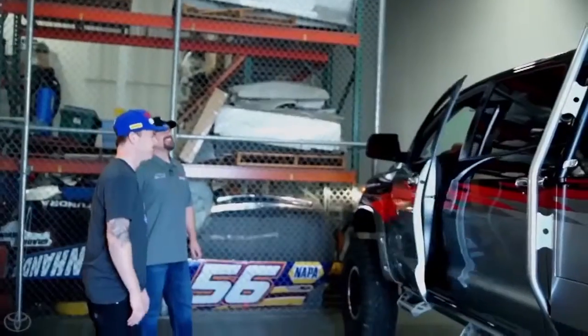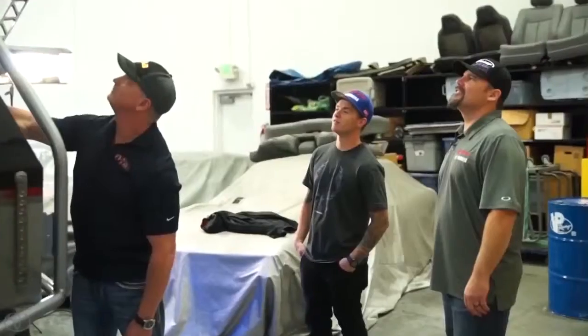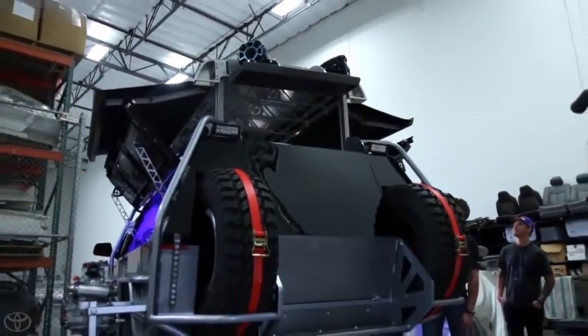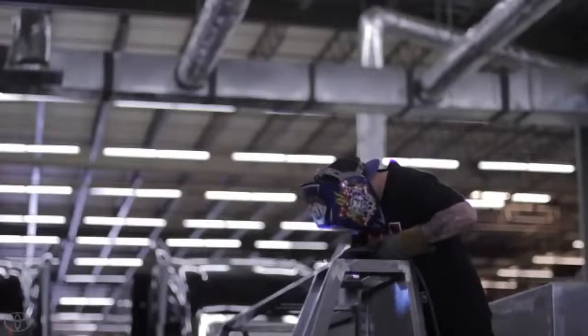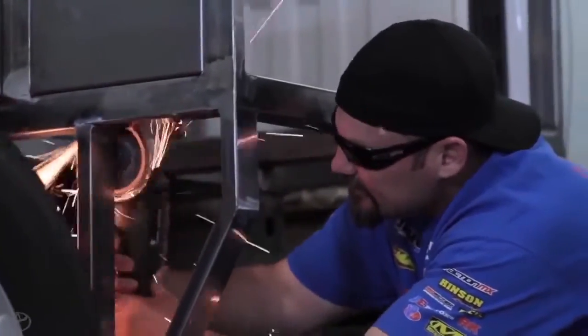If ever there was a more befitting use of the term 'skin of their teeth,' Team Joe Gibbs Racing Motocross lays claim to it. To pull off this effort, it took all hands on deck getting their hands dirty, including the athletes and team owner. It's kind of the way we decided to build it, and it worked out pretty good, and the fact that they were willing to chip in and help out was unique.